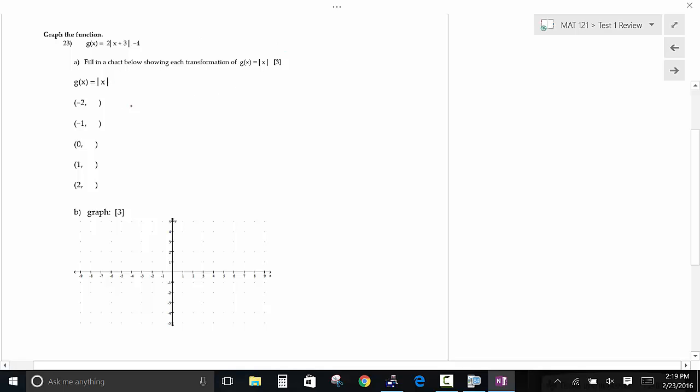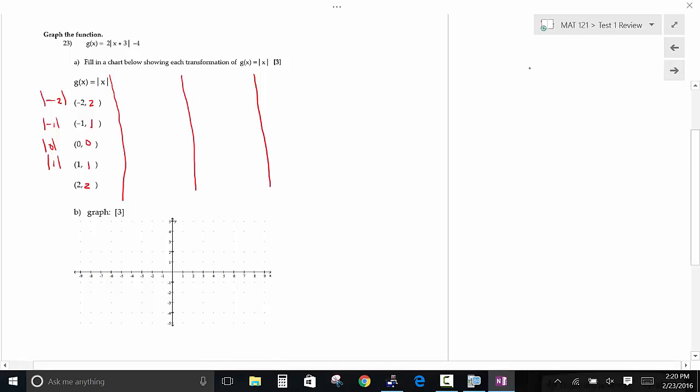Okay, so let's go ahead and just do the absolute value. We're going to use these points. What I typically have you guys do is a sort of a chart here of transformations. This is so hard to draw lines on this thing. All right, so what we're doing is just the absolute value of the x value I give you. So that's going to be negative 2, 2. That's going to be 1. That's going to be 0. This is going to be 1, and so forth like that. Okay, so that gives basically the elementary points on this.